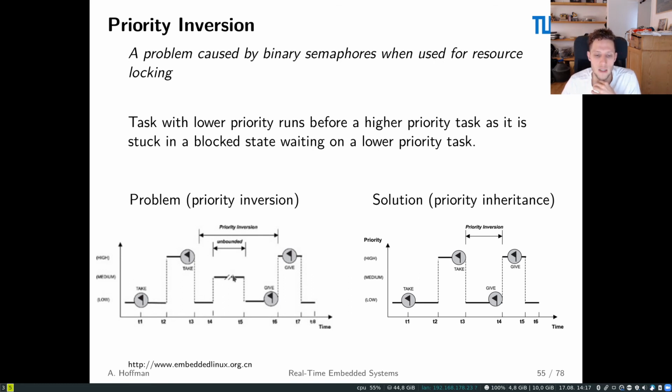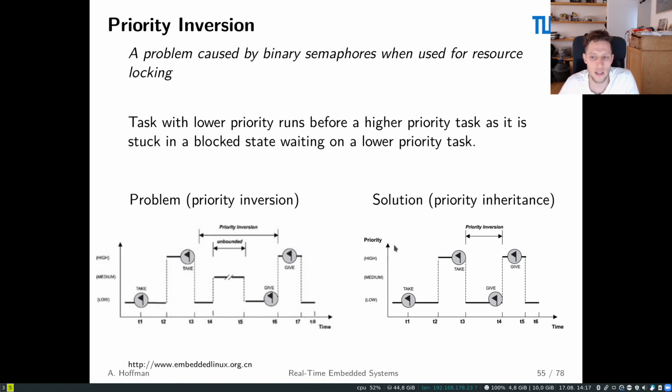And so then what's going to happen is that this medium priority task is going to run for some unbounded amount of time. It could be forever, and then we're in a really big problem, until it surrenders its control again to the low priority task, because it won't be the high priority task, because that is still blocked on the resource. The low priority task will then eventually give up the resource it held, which can then mean that the high priority task continues to execute. But our problem has already happened in that this medium priority task executed in the middle. So this is the problem, and it's called priority inversion.